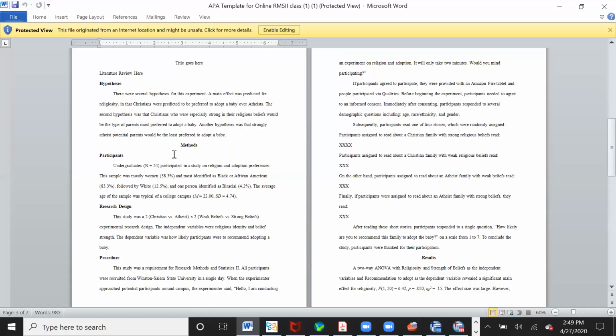So yeah, I don't want to repeat myself if I don't have to, because I think I still have someone waiting. So the participants, do you know how to write that up then?